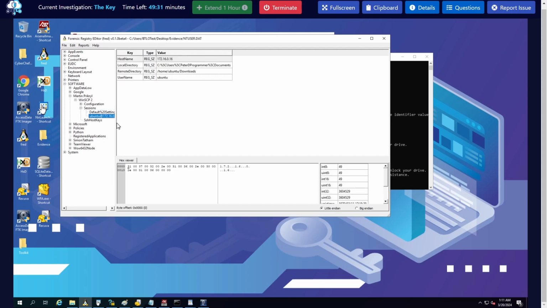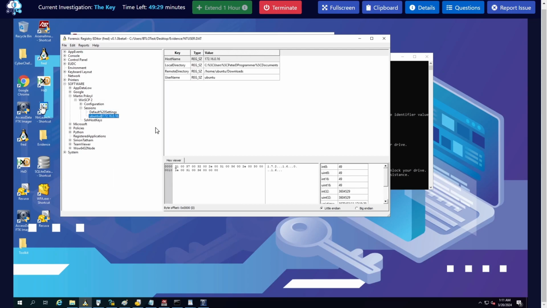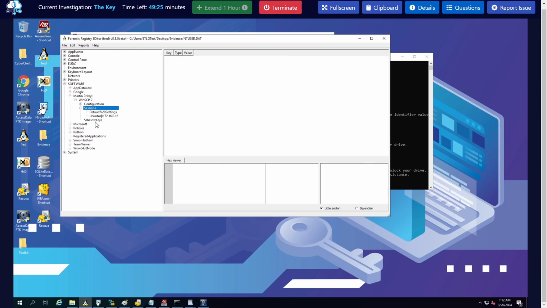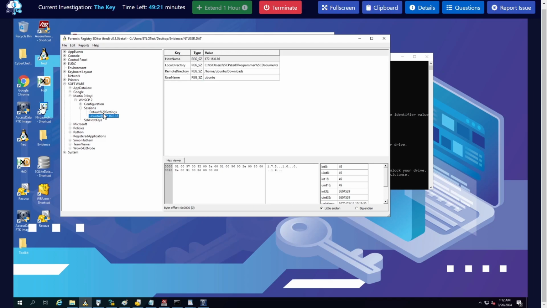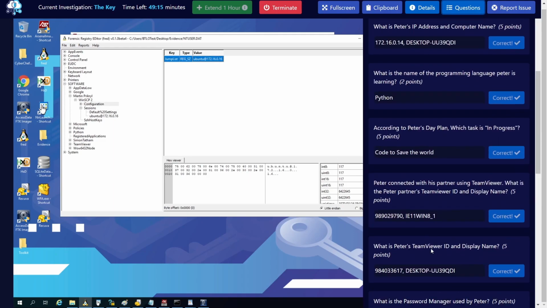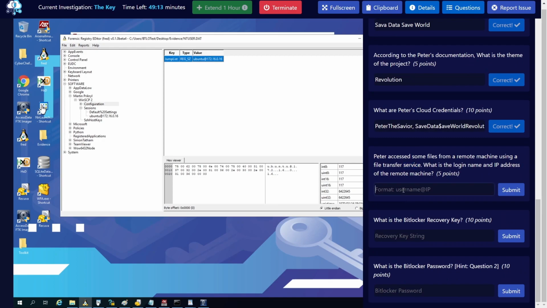I think we have found it. So, Ubuntu configurations. Yep, this one. I think we have found it. So Ubuntu at 172.16.0.16.